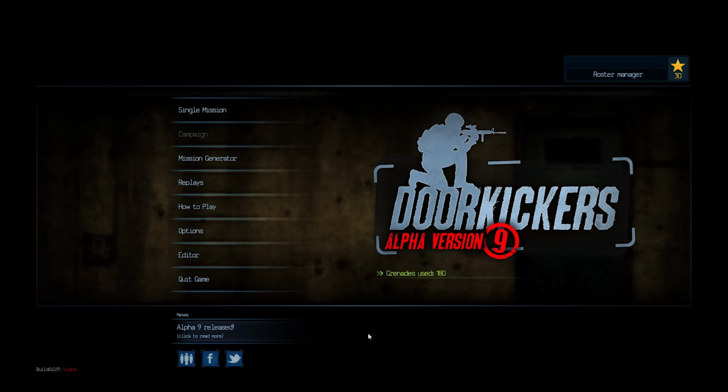Okay, we'll get to that in just a second. I'll take a close look at the missions, and I'll explain everything to you. But let's go through the menu here first. As you can see, campaign is grayed out. Again, this is an alpha version, right? So this isn't a pre-release state.